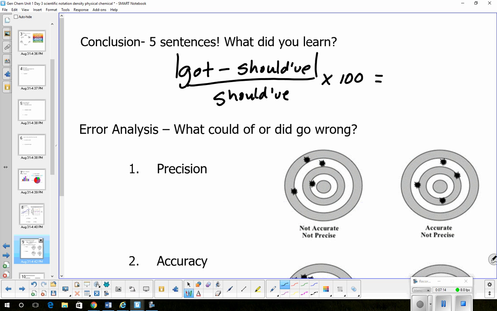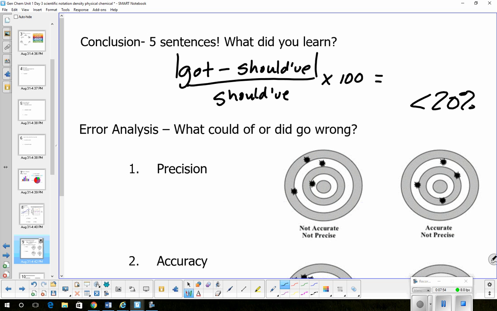Okay? In other classes, like if you go on to biotech or that, they will want to keep that sign there to tell you which way off the answer you were. I just want to know how far off were you. What percentage off were you? Now, in a lab, as long as you're under 20%, you're not fired. If you're under 10% error, you're usually given a raise. Okay? Over 20% error, you're shown the door. So we want to try and keep our error under 20%.